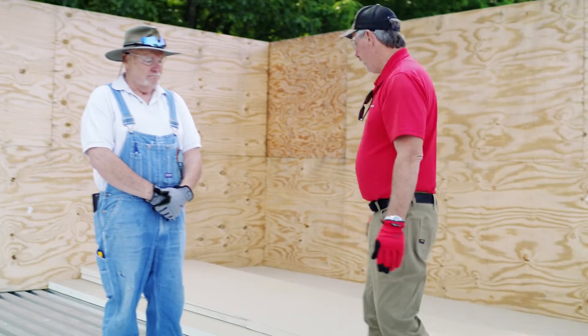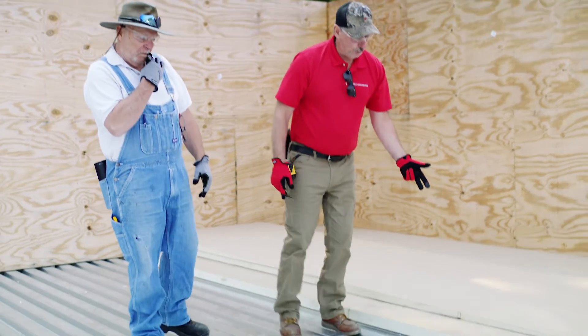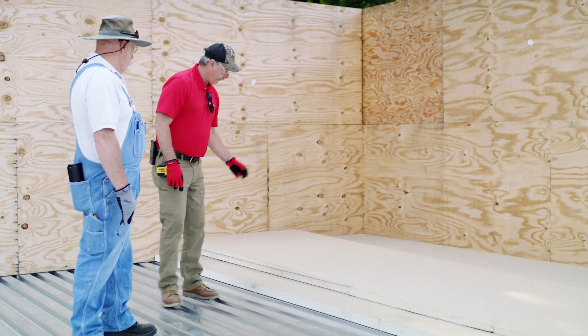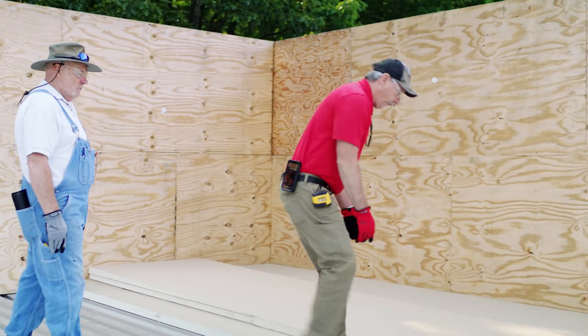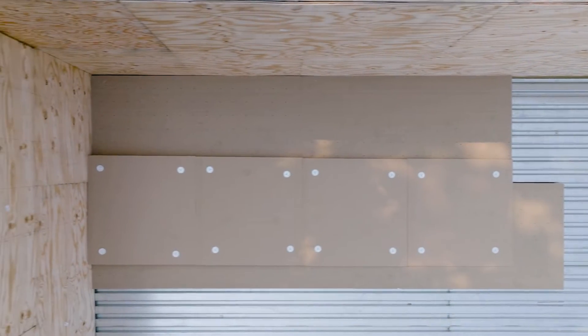So let's lift this up and talk about what we have here. We have our base layer, which is a 2.6, and now we have an X panel that goes from a half inch to an inch and a half, then inch and a half to two and a half. Then we have a filler, and we're back to half inch to inch and a half, inch and a half to two and a half. Make sure we've got a nice tape and we're staggering off our base layer - make sure we've got the stagger in there. It's pretty simple.